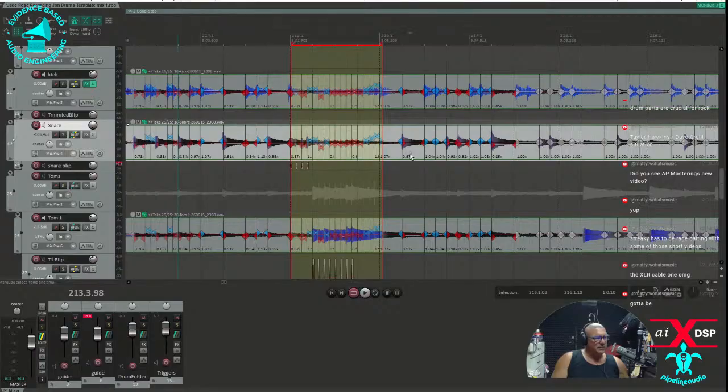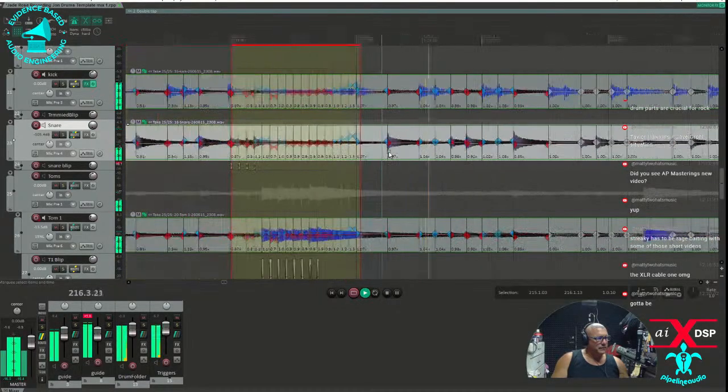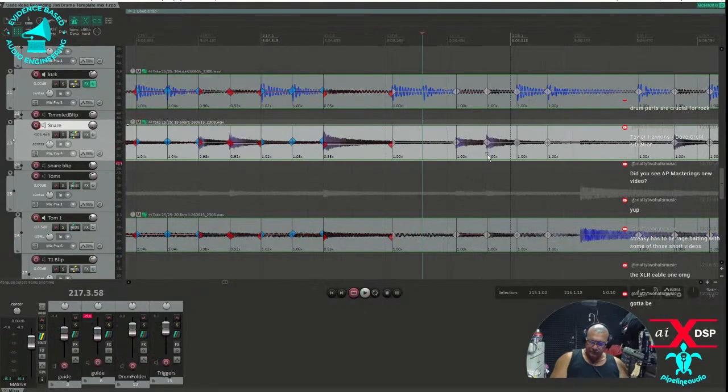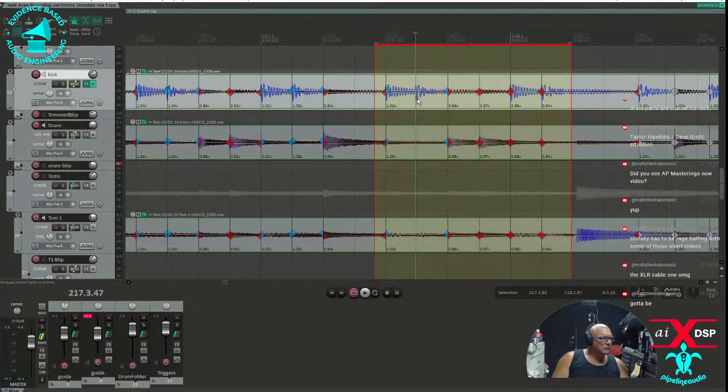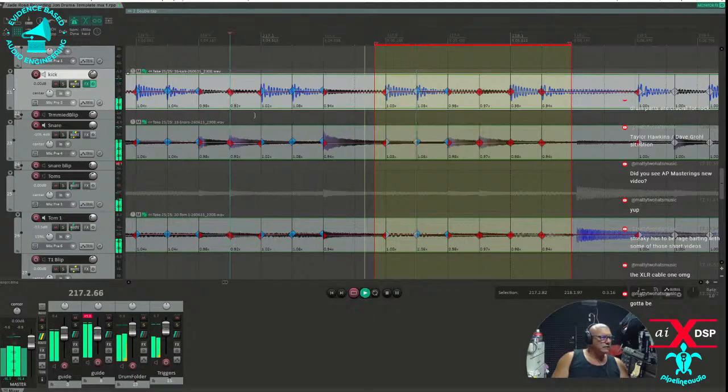This is tracking the dynamics too well. But how could you be tracking the dynamics too well? There's no such thing. I think there is. That's why compressors were invented, right?